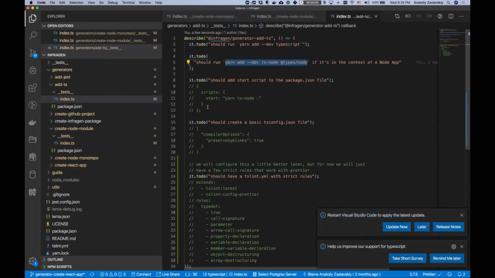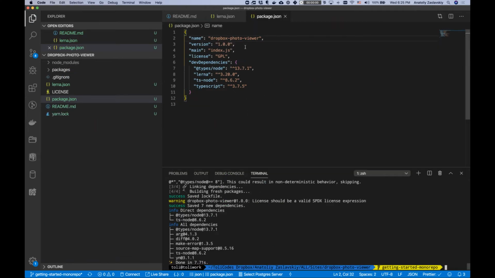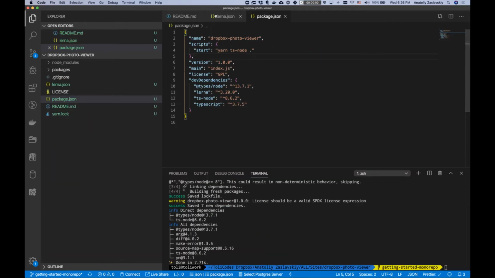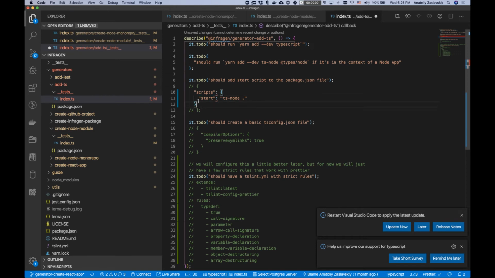And then we're going to add scripts. So I forgot to put some quotes here. We're going to add a start script. So right under here, scripts. And I actually don't think we even need yarn because it's run by yarn. So ts-node dot. Okay, comment that back in.